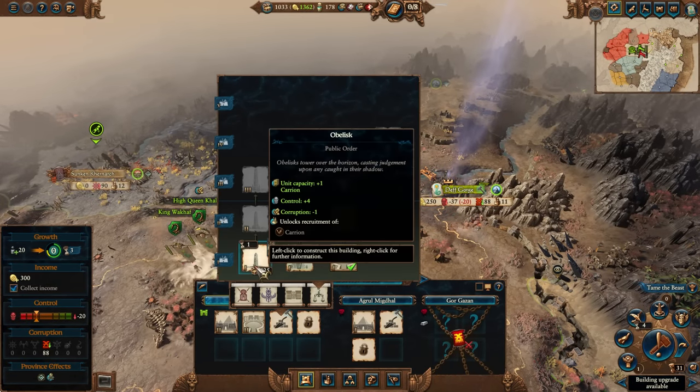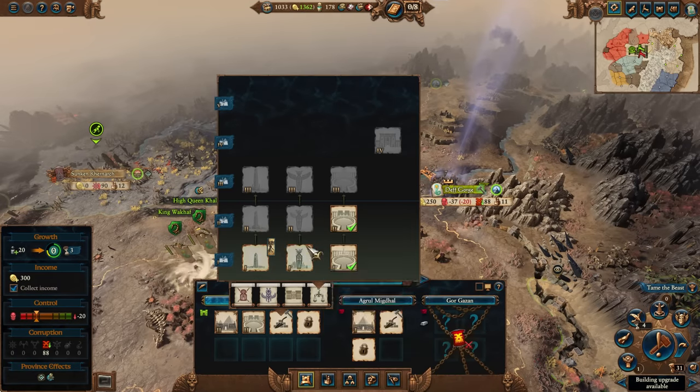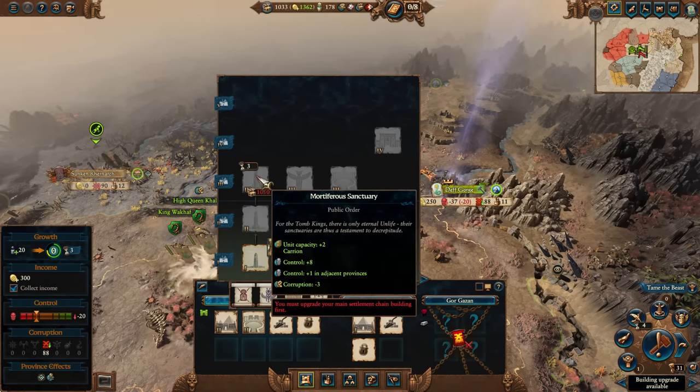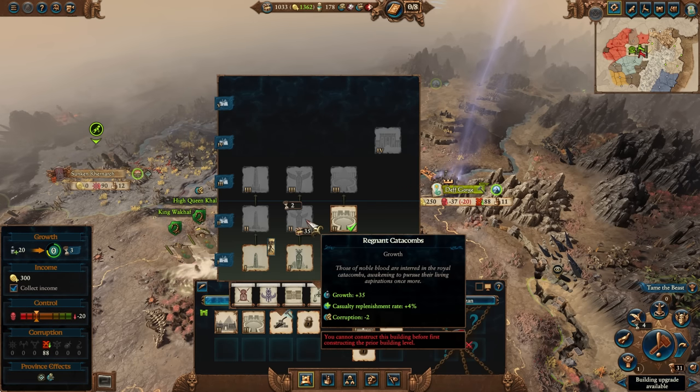Do we have anything that reduces corruption? Yes, we do, the obelisk, and that also increases capacity of carrion. Does that reduce corruption? Control adjacent gives us loads of control as well. Oh, that also reduces corruption. Oh, that's nice.